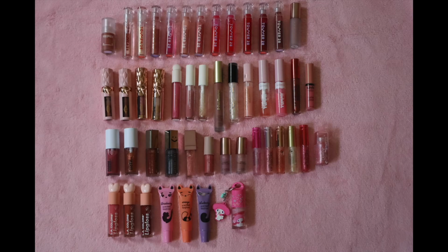Okay, and my last and final category is lip gloss, and I have 48 lip glosses, which is another thing that's not really surprising because, kind of like lip balms and lip oils, I'm reaching more for these glossy kind of formulas over anything else. However, there are some that I'm looking at in this picture that I'd be okay decluttering. There are a few of them that I think I could part ways with and I'd be okay with that.